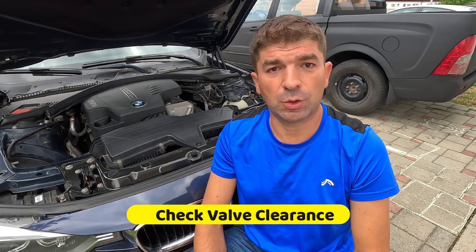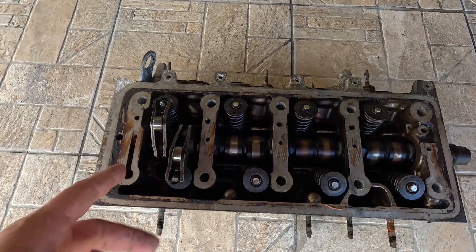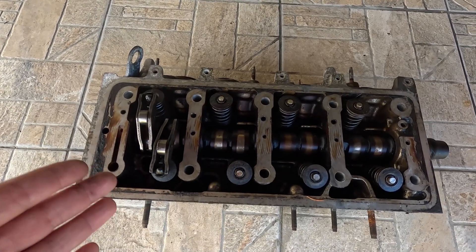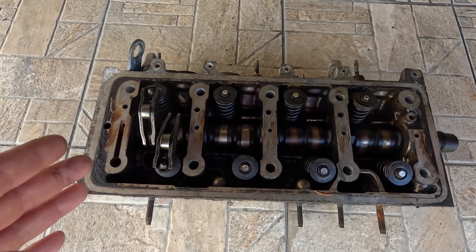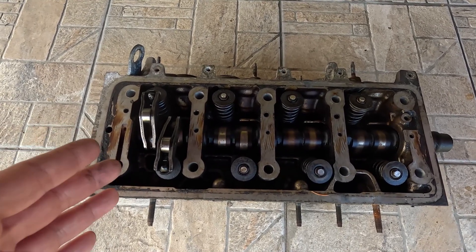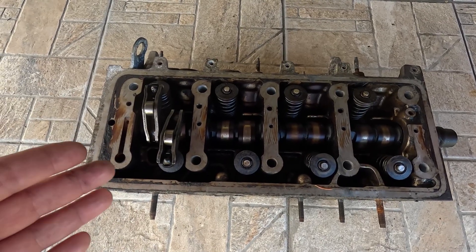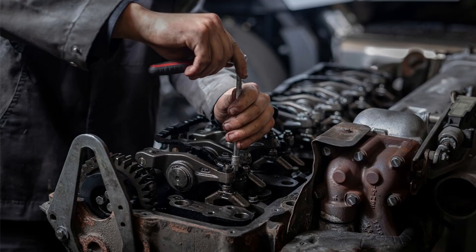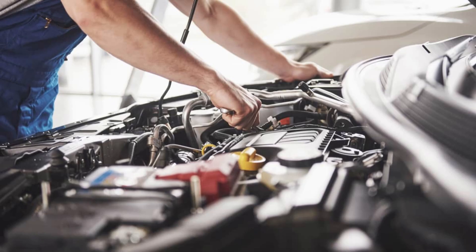Lastly, what I must mention is that while most cars today are equipped with hydraulic lifters, some don't have them. These are usually some older vehicles or high-revving sports cars, with a direct linkage inside the valve train. If you hear a rattling, tapping noise from the cylinder head, there is a good chance the valves have excessive clearance. This must be promptly addressed as it can lead to expensive engine damage. In fact, the valve clearance on such cars should be adjusted every 20,000 or 30,000 miles as part of regular maintenance.